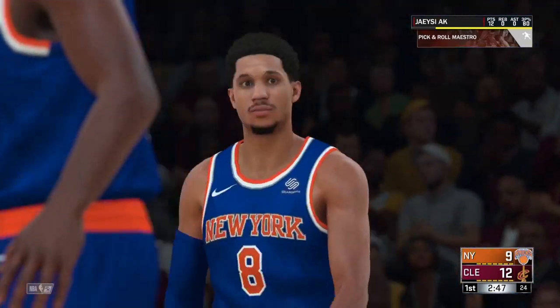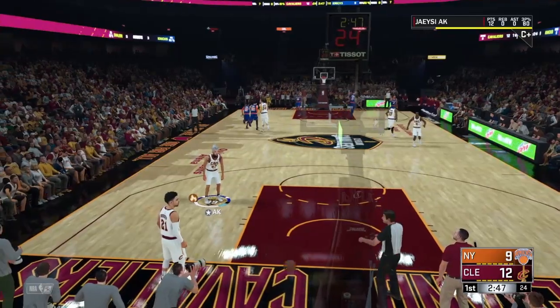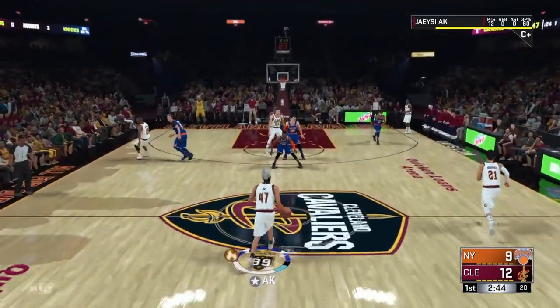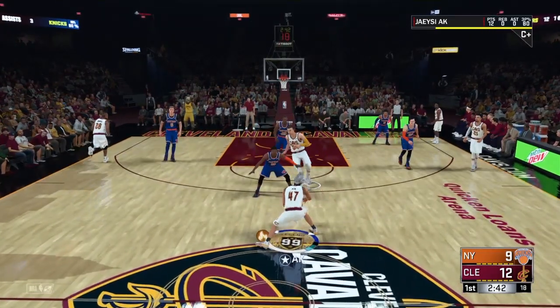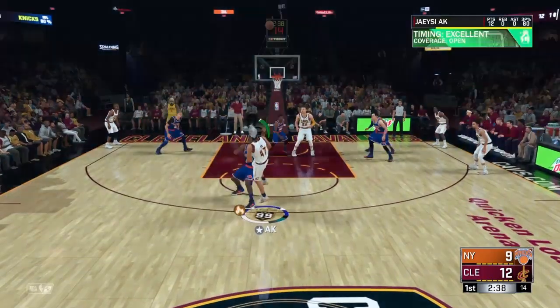So here we go again, you guys. I'm going to show you offensively what I do pretty much every time. All I do is the dribble drive success to the pick and roll success and run into the guy that picks me up and then step back and hit a three. It works almost every time.